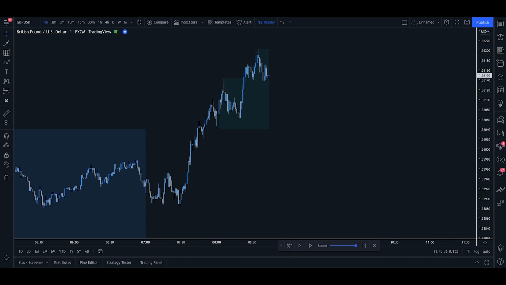In today's video, I'm going to take you into the mind of a day trader and break down this position that I took on GBPUSD. This was a position I took yesterday at the time of making this video. It was a 3.7R position and it was a very simple systematic approach to the trade.